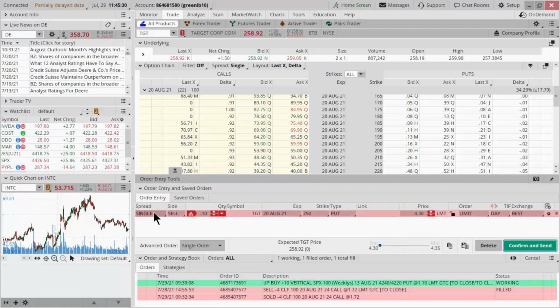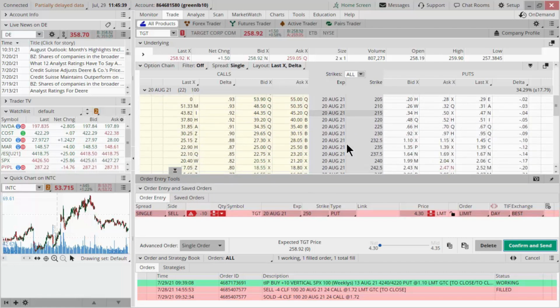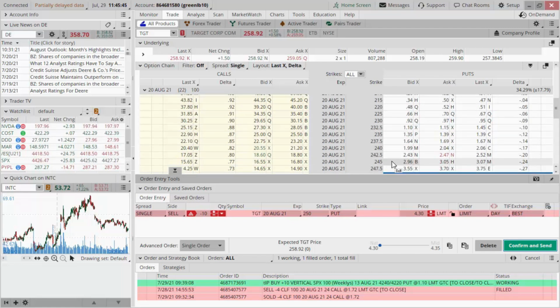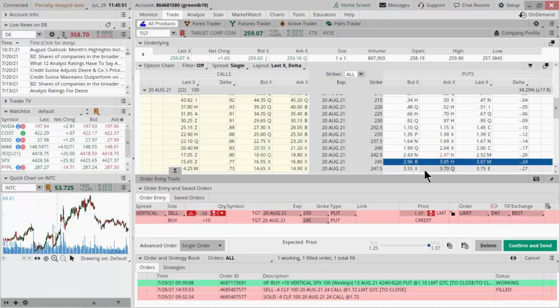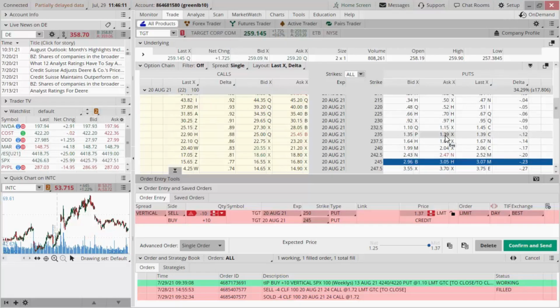That tells my broker that I want to sell 10 August 21st 250 puts, but I also need to do my insurance leg. Remember, this transaction is done simultaneously. So 245, I'm going to buy the 245. So I click on the ask price, hold down control, click, and there you see right there. I am going to tell the broker to simultaneously sell and buy these options in one transaction for a premium of right now $1.37. And you can see on my risk graph over here, $1.37 or $137. That lines all up perfectly.